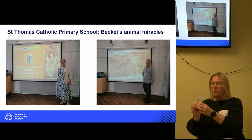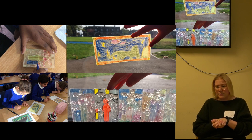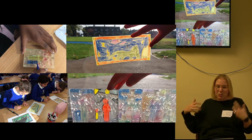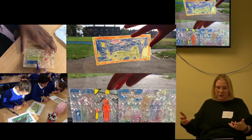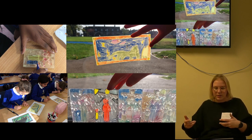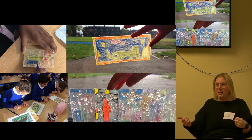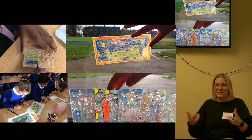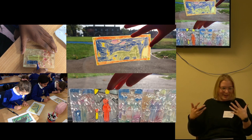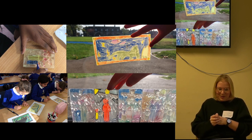We went on to do a series of craft activities with Year Fives, for which we produced a load of small 3D-printed objects. We also did some stained glass window making, which was a really great activity — it transpires that lasagna is kind of translucent, so you can draw on it and create stained glass effects. What was really exciting was that it got the kids engaged not just with the story of Thomas Beckett but with thinking about different types of evidence for medieval animals and heritage. They already knew about stained glass as a source of information, about archaeological material and finding skeletons, and about bestiaries.